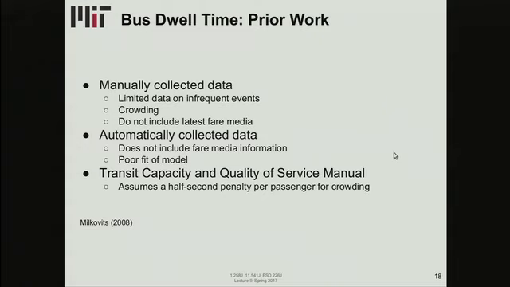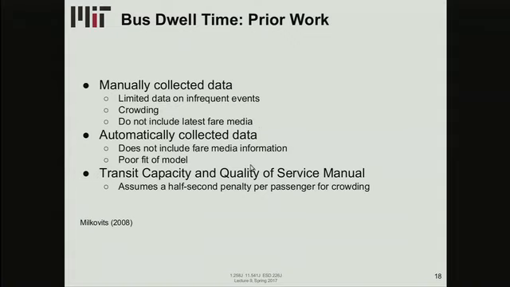Right. So now we want to look at this study by Milkovits, published in 2008. At the time, there had been some studies with manually collected data. So there was very limited data on infrequent events. There was very limited data on crowding, and they were still using, I think, the token system. So the previous study was based on the token system, so it wasn't updated on the new fare technology.